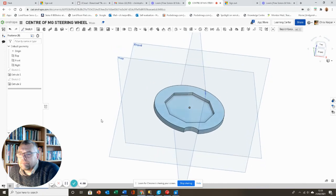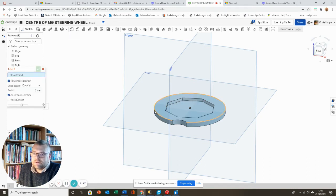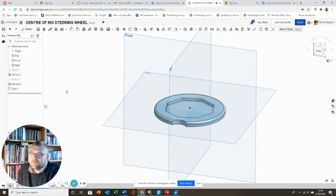Okay, so what I can do now is a little test print on this, just to see whether it will actually fit into the steering wheel. Before I do that though, I would like to put a fillet on this top edge, just to soften that edge a little bit. So I'm going to go to my fillet tool and select that top edge. That's too much at 5 millimeters. I don't want it at 5. I think 2 might look a little better. Click over that, and that's that done.